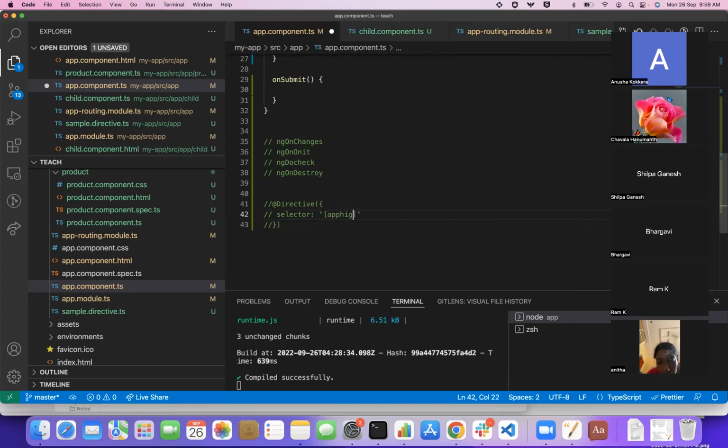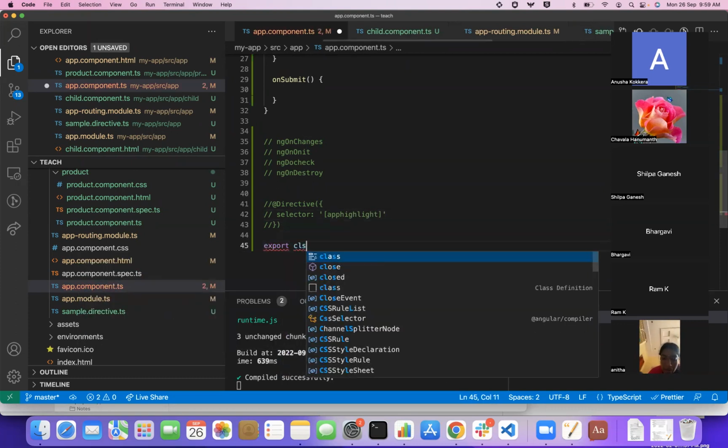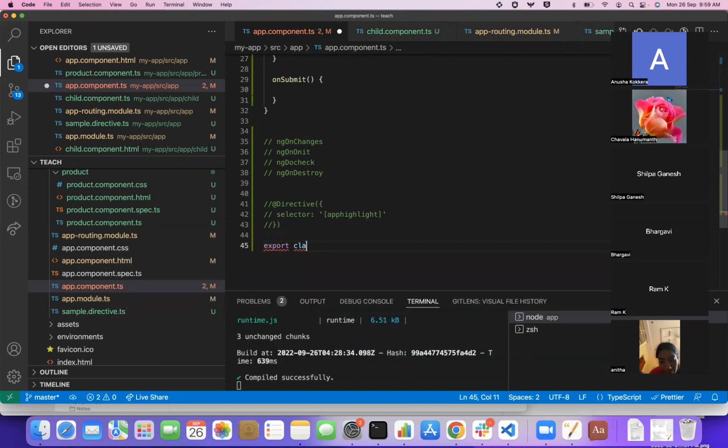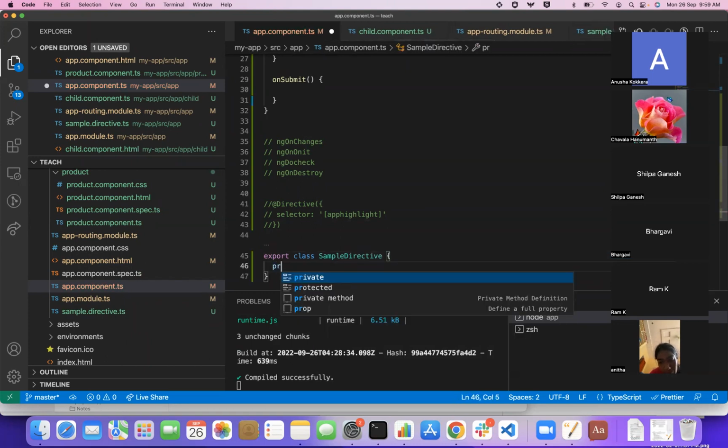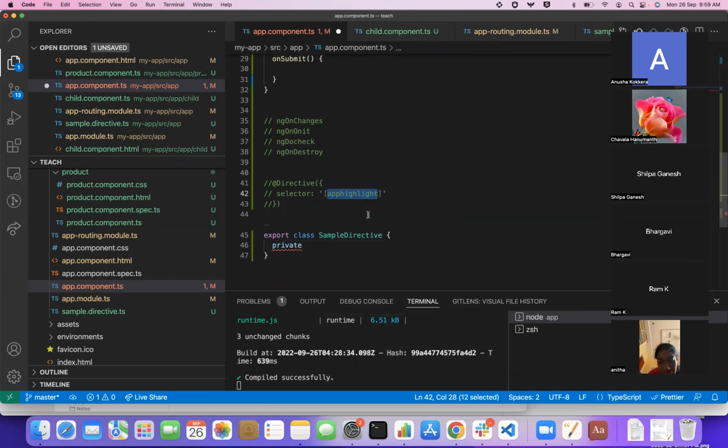And we will be having the directive class. Export class SampleDirective. And you will inject it wherever you are applying this directive selector, right? So what is this used for? These are used for adding extra behavior to an HTML element.